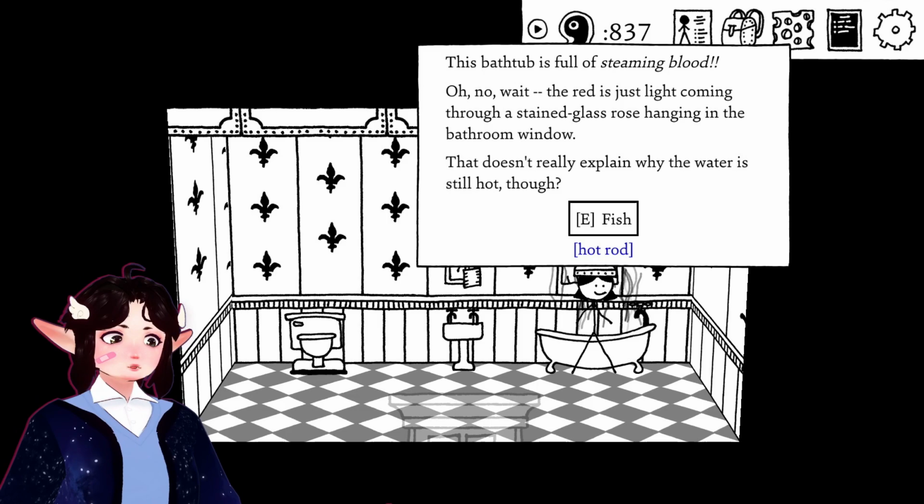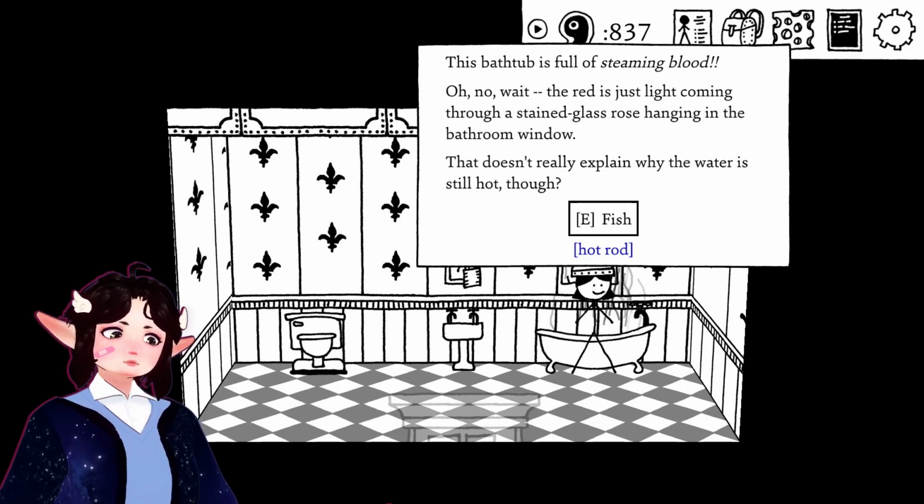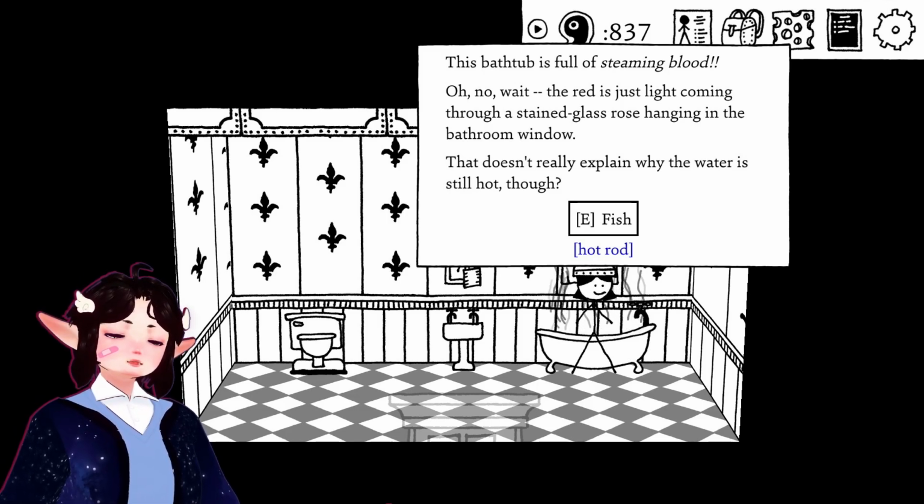This bathtub is full of steaming blood. Oh no, wait. The red is just light coming through a stained glass rose hanging in the bathroom window. That doesn't really explain why the water's still hot, though.